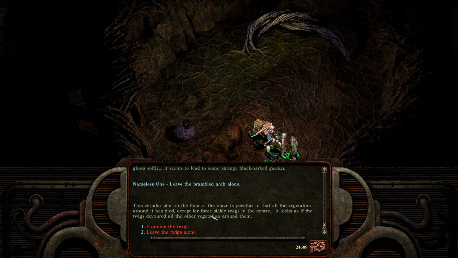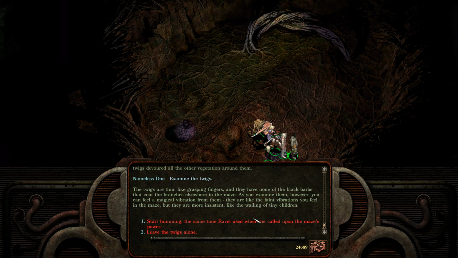The circular plot on the floor of the maze is peculiar in that all the vegetation around it has died, except for 3 sickly twigs in the center. It looks as if the twigs devoured all the other vegetation around them. Examine the twigs. The twigs are thin, like grasping fingers, and they have none of the black barbs that coat the branches elsewhere in the maze. As you examine them, however, you can feel a magical vibration from them. They are like the faint vibrations you feel in the maze, but they are more insistent, like the wailing of tiny children.